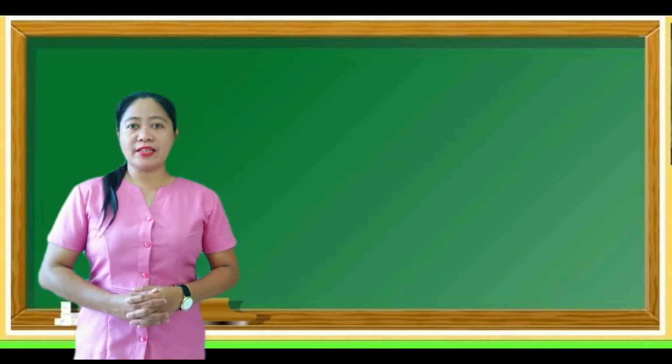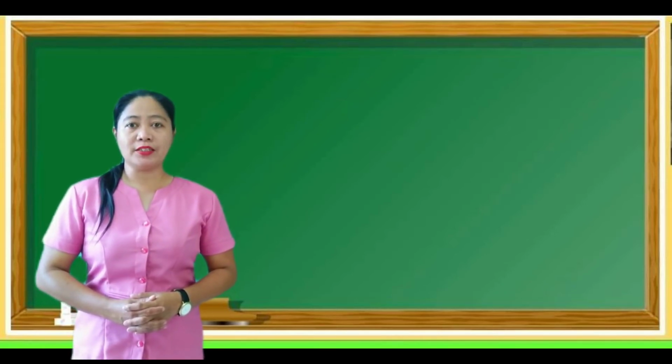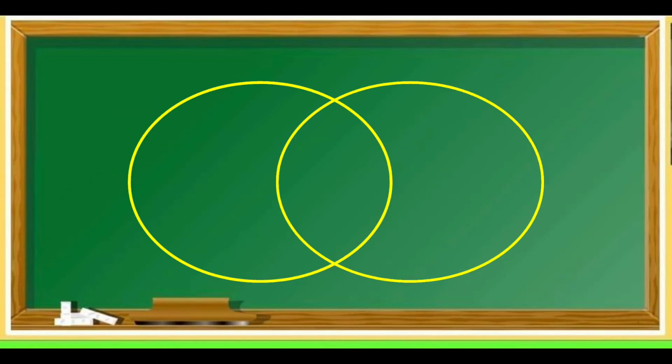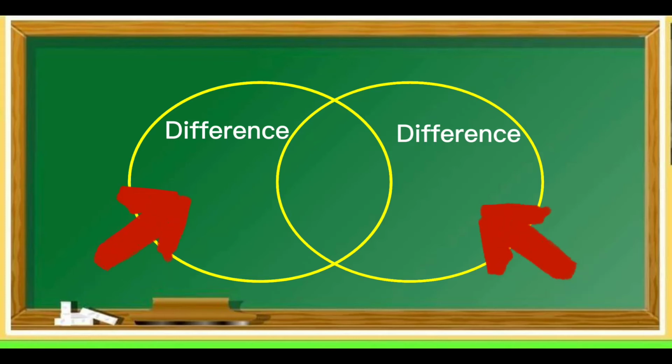Moreover, the ideas presented in this type of text structure are best illustrated using a Venn diagram. All the attributes or traits that the objects being compared have in common are written inside the intersection of two circles, or the overlapping area. On the other hand, all the attributes that are specific to that particular object are written in the areas outside the overlapping section.